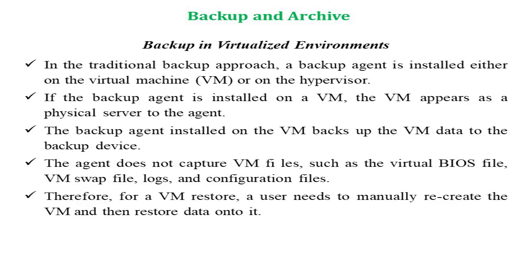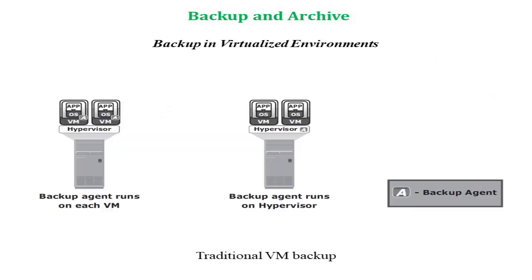In the traditional backup approach, a backup agent is installed either on the virtual machine or on the hypervisor. If the backup agent is installed on a virtual machine, the virtual machine appears as a physical server to the agent. The backup agent installed on the virtual machine backs up the virtual machine data to the backup device. The agent does not capture virtual machine files such as virtual BIOS files, virtual machine swap file, log and configuration files. Therefore, for a virtual machine restore, a user needs to manually recreate the virtual machine and then restore data on it.